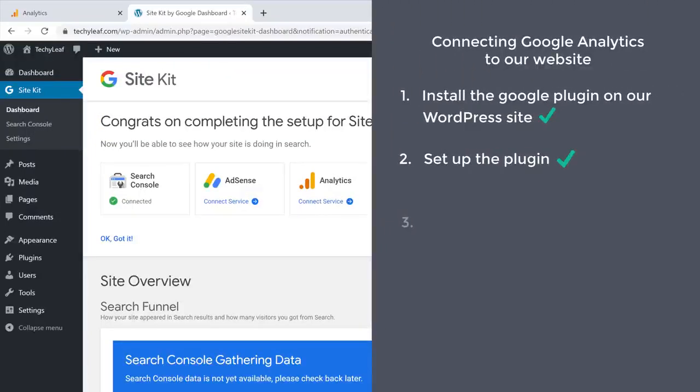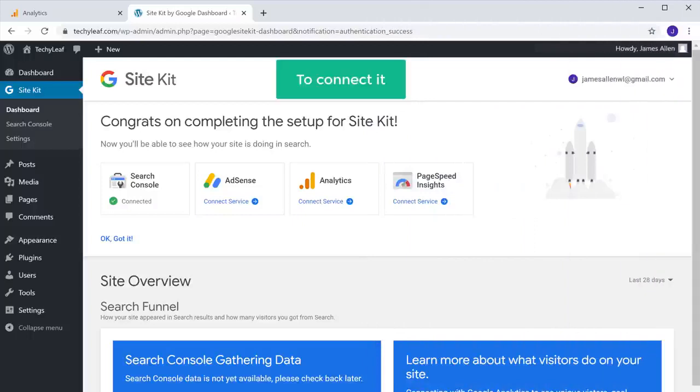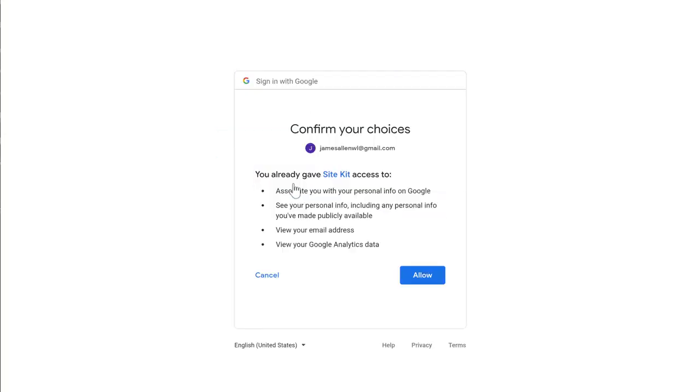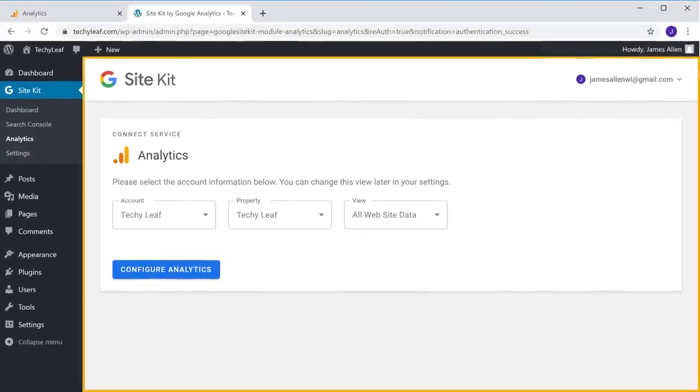Once you've set up the plugin, we can now go to the final step, which is to connect the Google Analytics account which we created with our website. So to connect it, just go to Analytics and click Connect Service. And then sign in to your Google account. Now click Allow. And it will take you to this page.